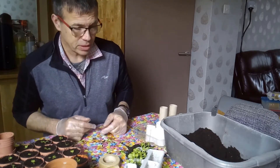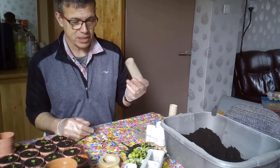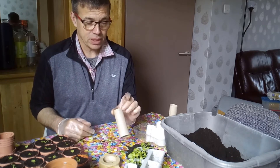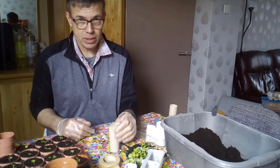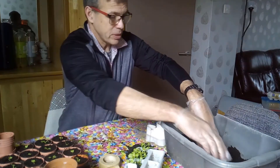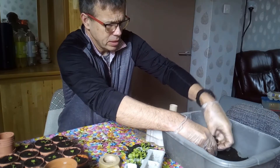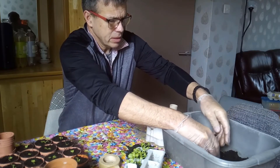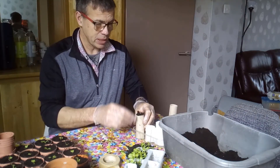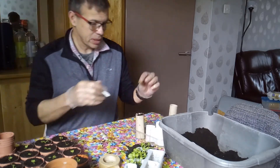I've got one or two little hacks as well, especially if you're into recycling. One thing — and this is a guaranteed cert for every household I should imagine — these are toilet roll insides. You can also use a kitchen roll one; you can snip it up into reasonable sizes. These you can just fill with compost, and if it's fairly firm it's not going to drop out of the bottom. Even so, stand it in a tray, and then you can pop the seedling into there.